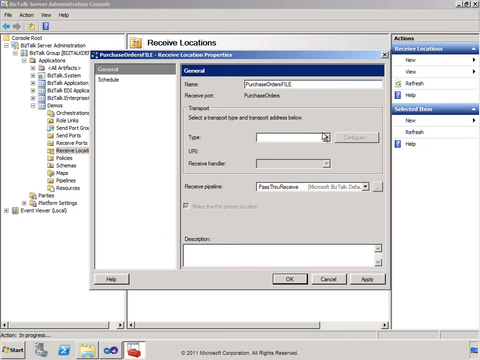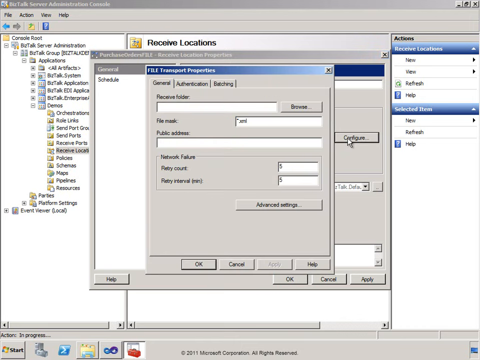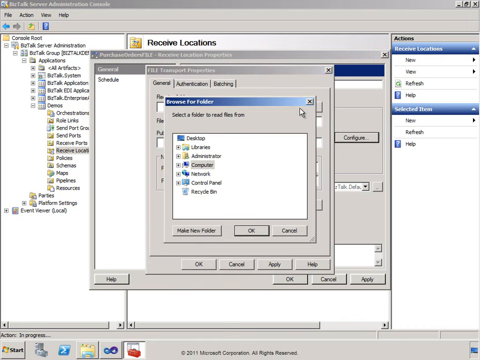All right, the next step is to choose the adapter, or the transport for this receive location. Okay, so we have the file transport, and now we need to configure the properties for the file adapter. Let's go find the file folder that we want this receive location to monitor.